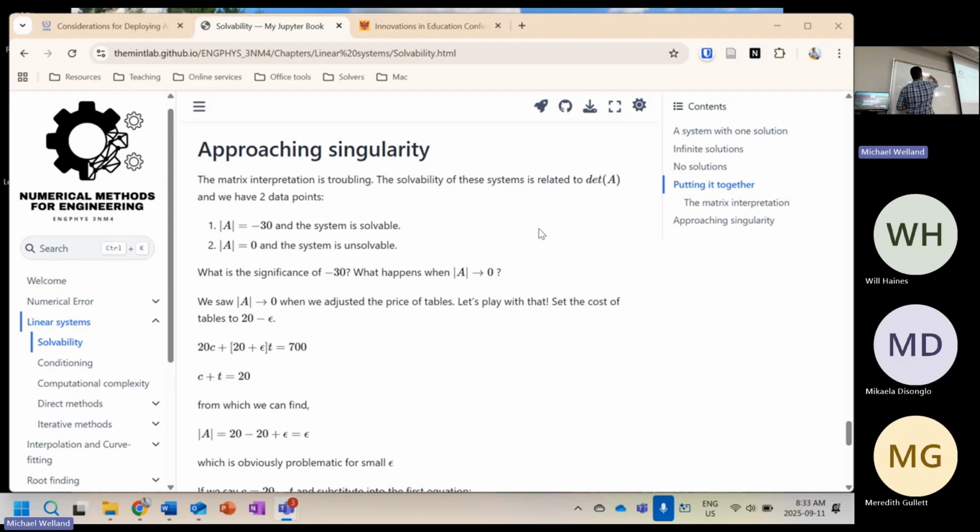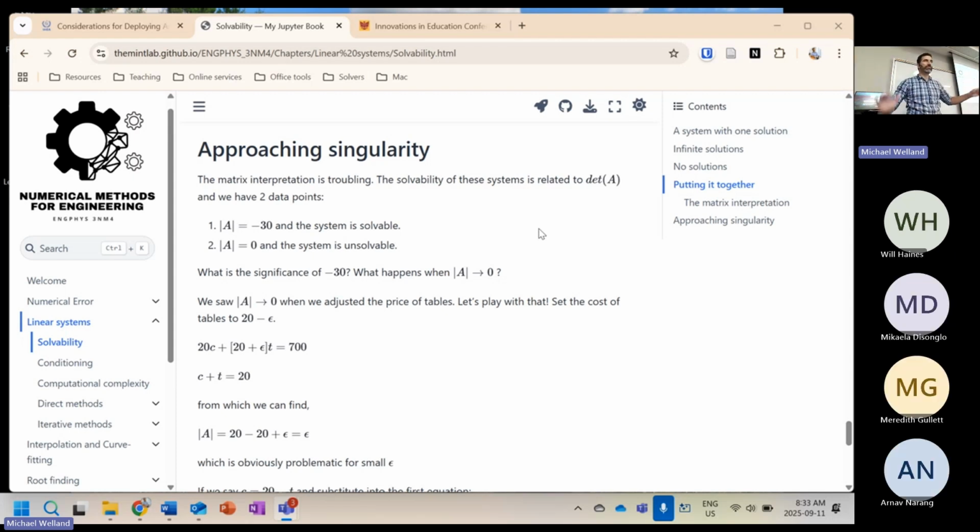Right. And what we found was that as 50 went to 20, this had a solution, no problem. 40 had a solution, 30 had a solution, 21 had a solution. But as you approach 20, all of a sudden you no longer have a solution, right? And your system becomes non-invertible. Okay. And what we talked about was that this is related to the determinant of this matrix, right? 20, 50, 1, 1. As long as the determinant is non-zero, you can solve it. But as soon as you get to 0, then your matrix is singular and you can no longer do this. Okay.